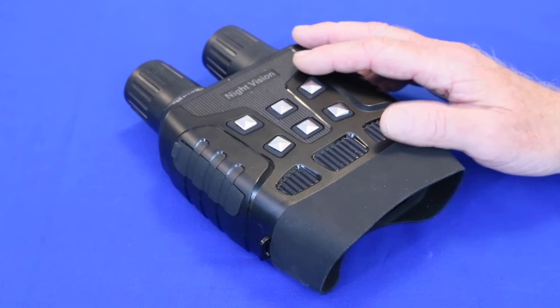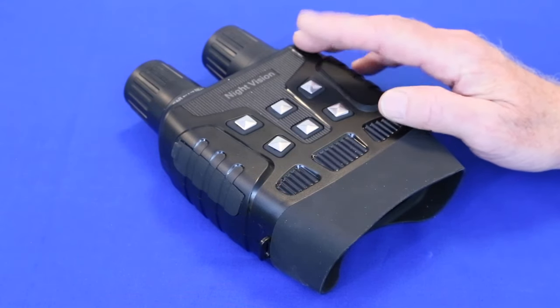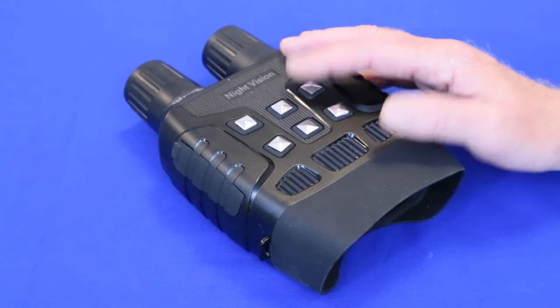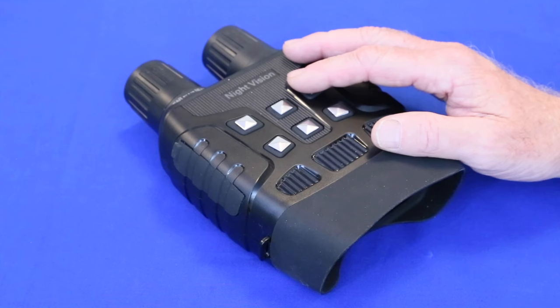So I raided my wife's card making supplies and found some peel and stick buttons to make doing so easier. I found prices for these to vary anywhere from a hundred to over two hundred dollars, depending on the brand name, even though they are all the same unit, so it pays to shop around.